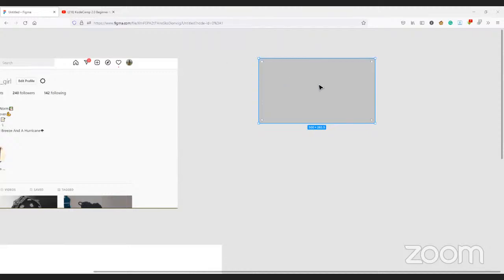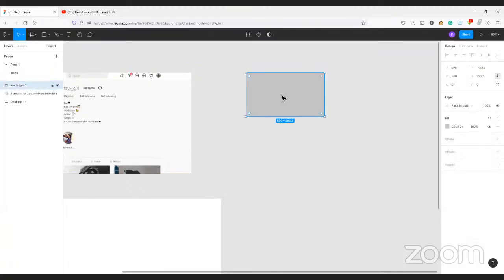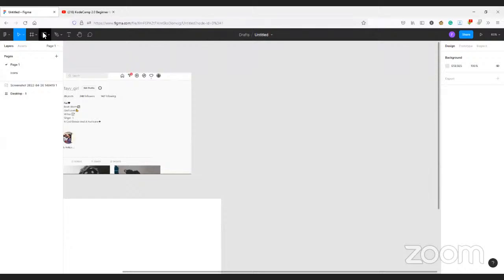So what happened? Let's start this afresh. I have this, the width is 100 and the height is 100 too.